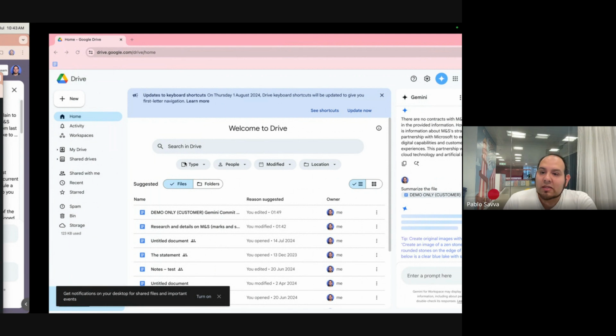And so Gemini doesn't understand my priority. Now that I've specified my role as a sales AM, it understands that I'm new. It understands what I'm looking for and what my priorities are. So if I do that prompt now, it should list not just the contract. Yeah, there we go. It will also list the document, which we did the research on. It should list the slides, but that's in another account at the moment. So it will list all of those relevant pieces of information without having to go into all the different shared drives and a sales drive and all this other stuff. It's all in one place.